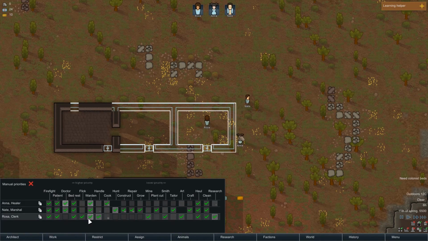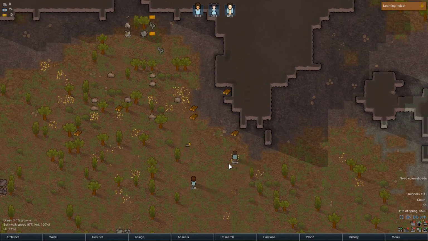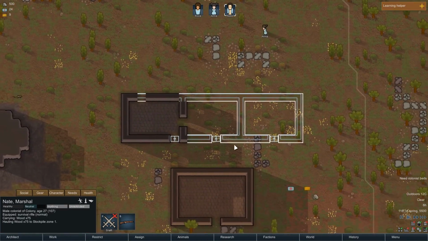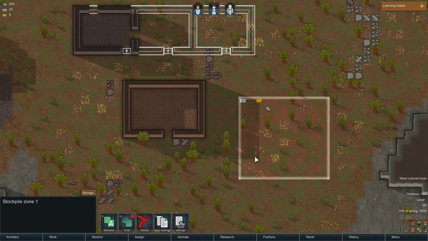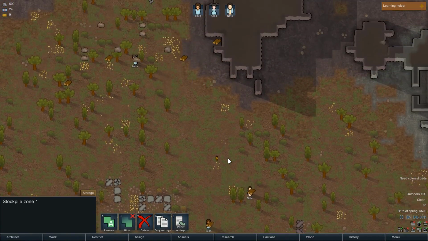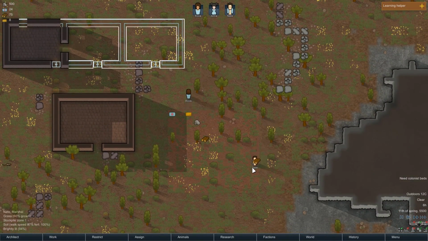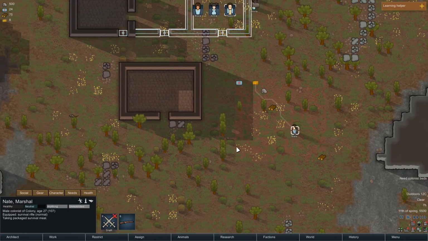So I'm not quite sure who's on construction for us. Marshall is. Good. So Nate is hauling wood. He's gonna start constructing soon, hopefully. There's a lot of hauling going on. Yeah, I think everybody is set to hauling. Let's see what Nate does actually here.